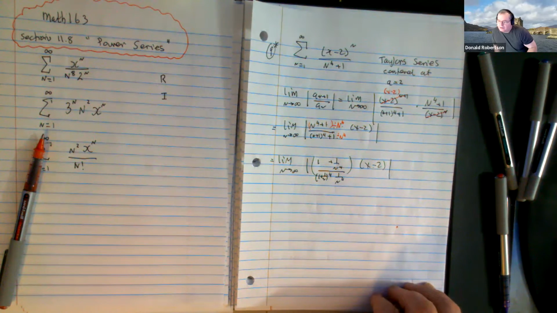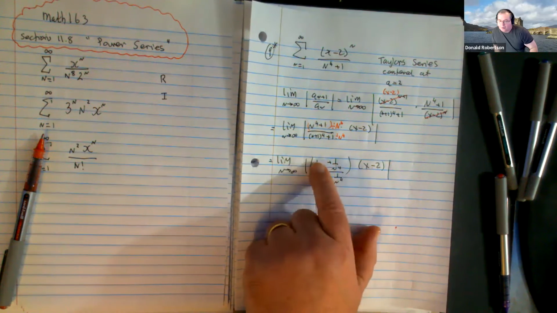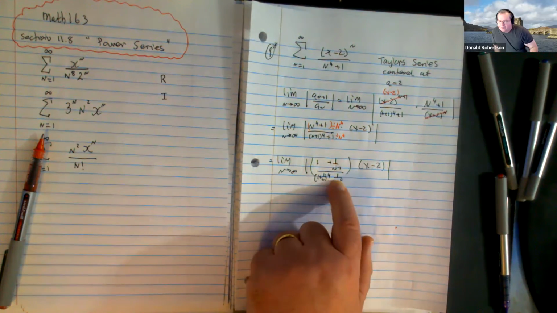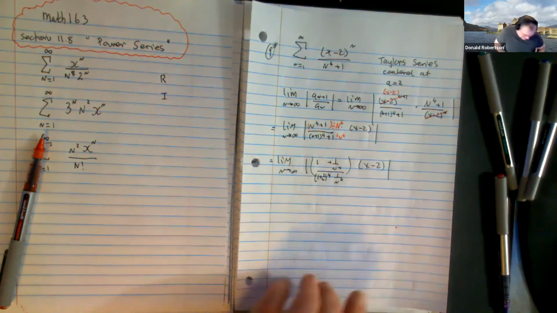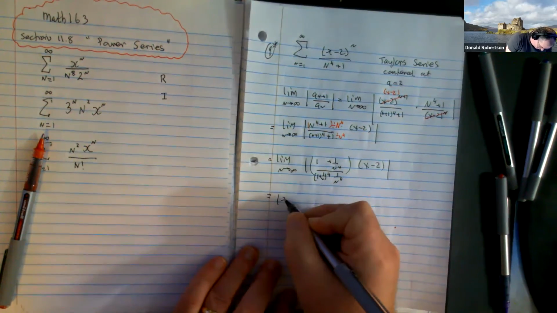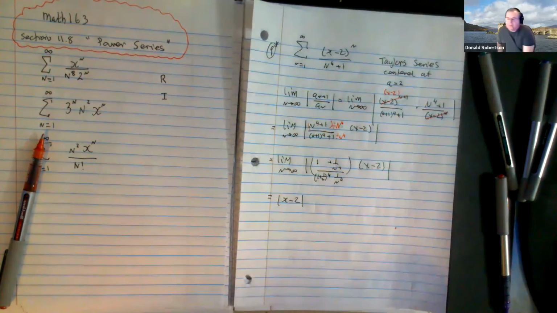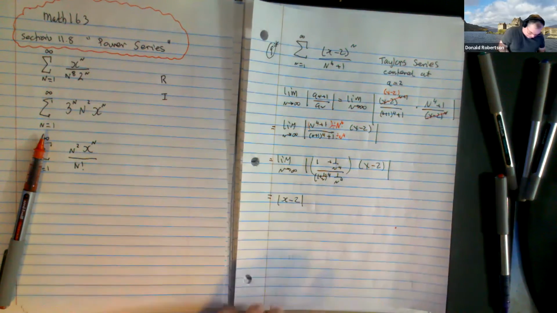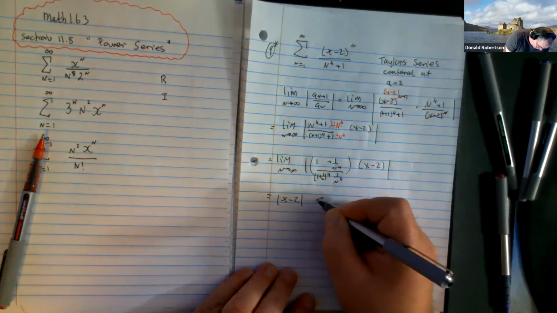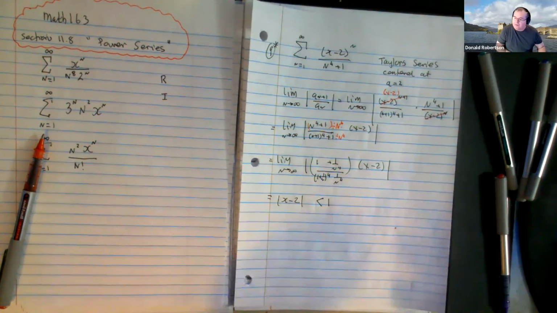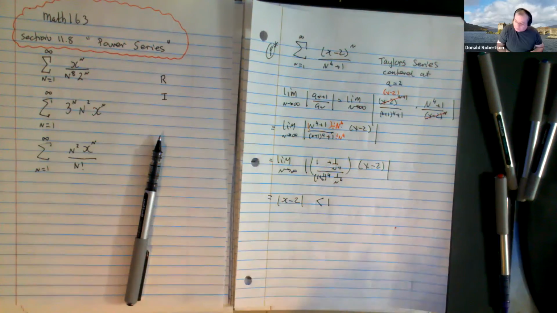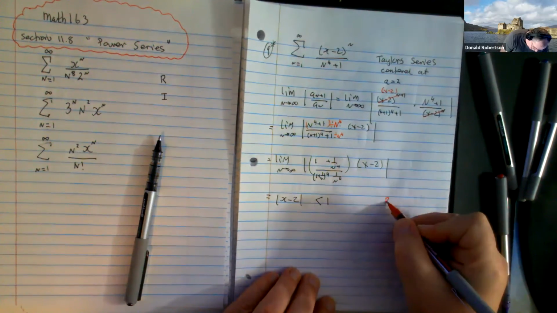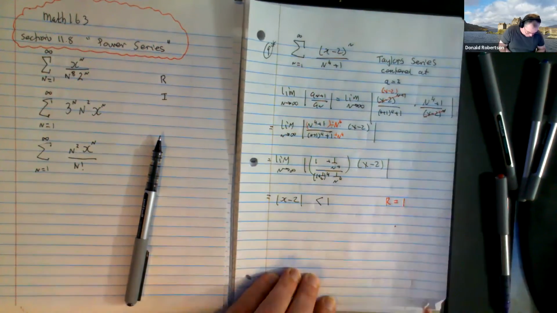We're good with that? Okay, if you brute force that, don't you get 1 plus 0, 1 to the 4 plus 0, 1 over 1 gets you 1. So you get 1. All I'm trying to do is prove it, right? So you've done the ratio test and the limit is equal to this. For it to converge, doesn't that have to be true? Right, that's pretty much what we did before. So I now know that the radius of convergence is 1.